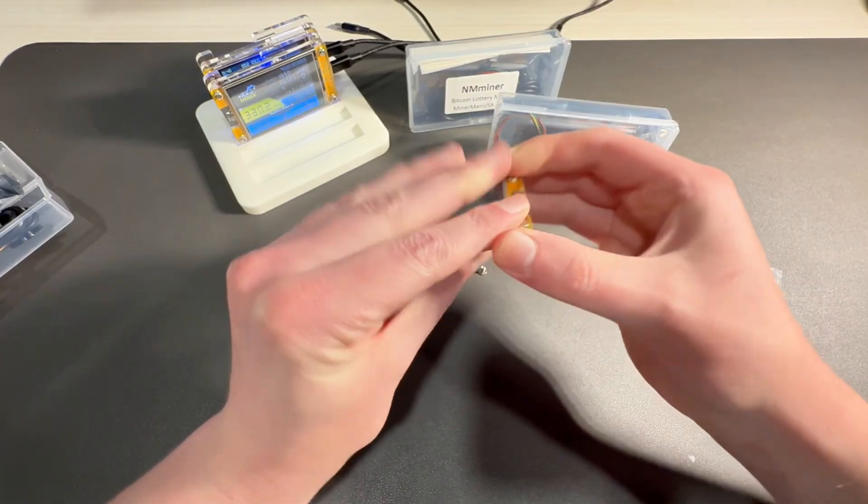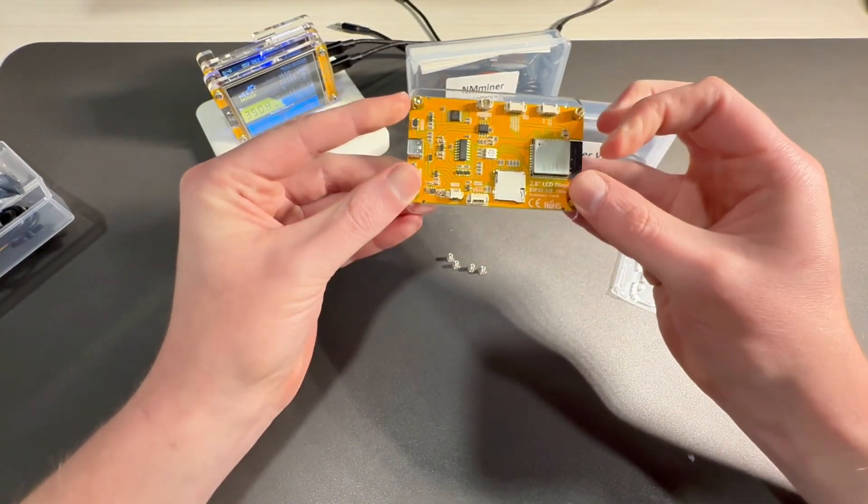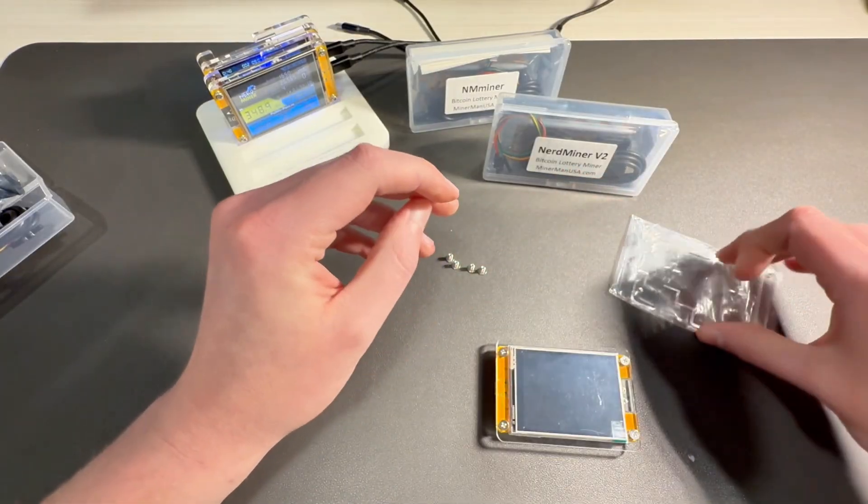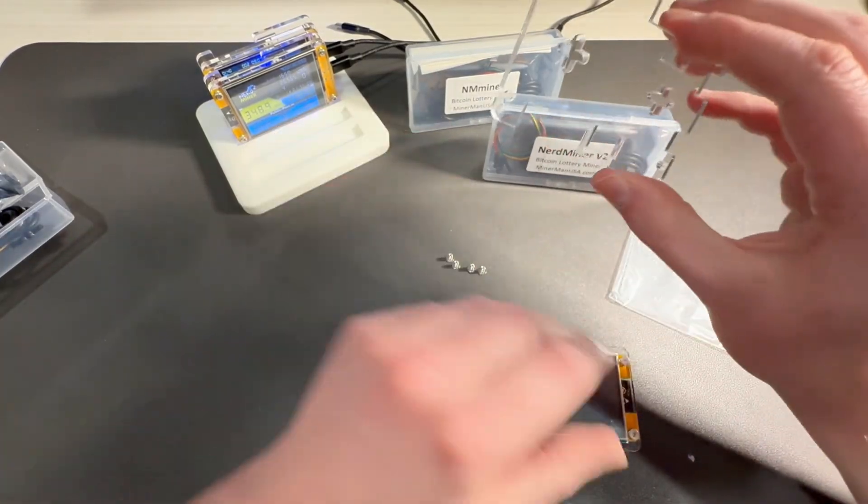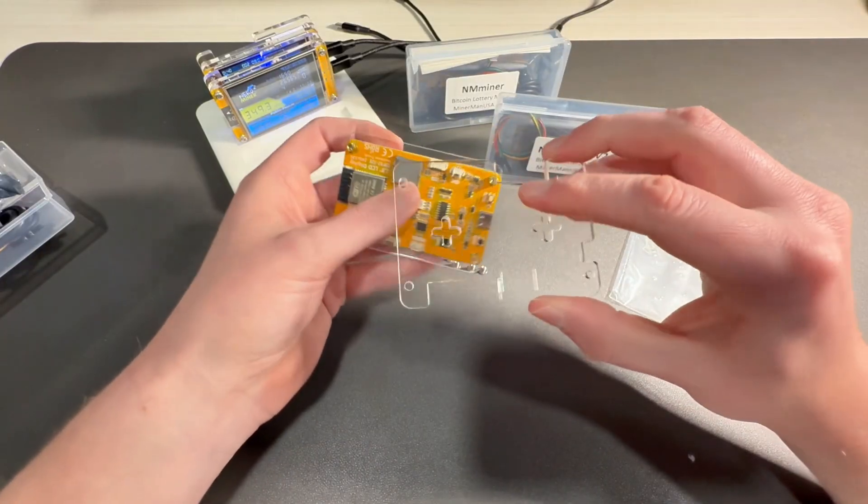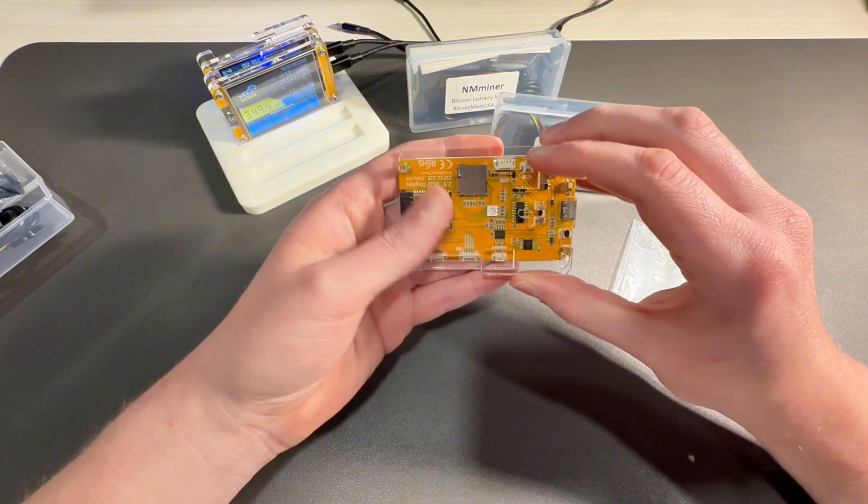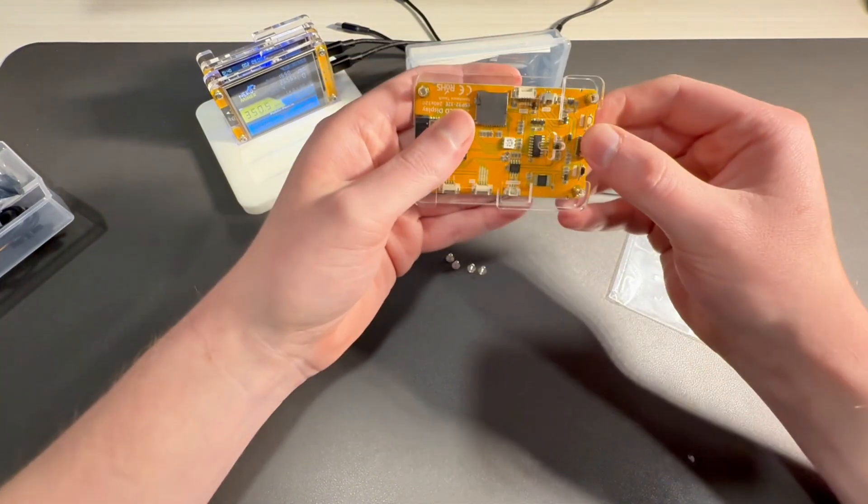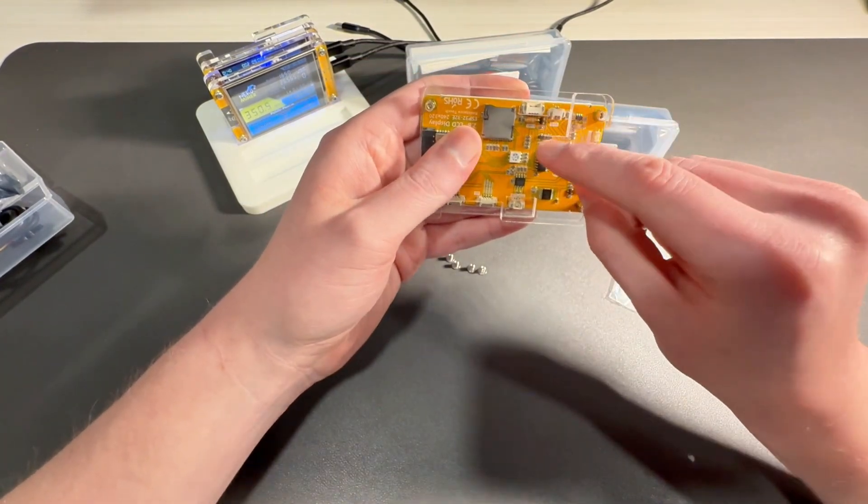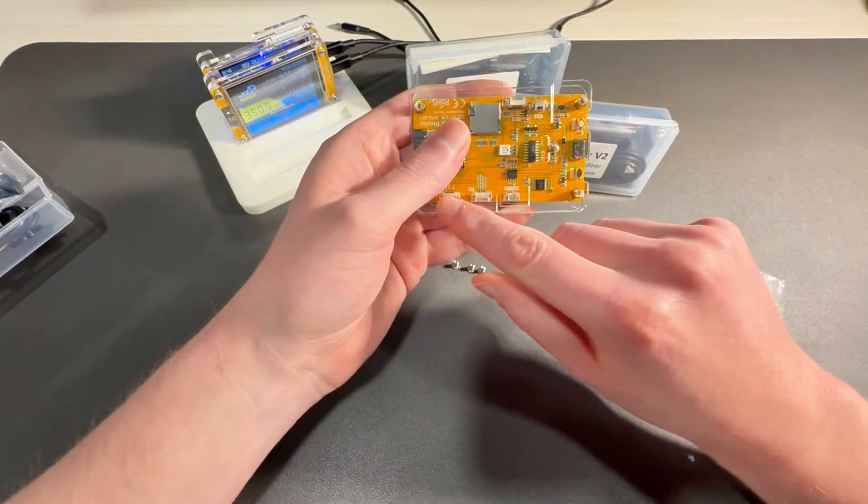Okay, so now we have the front half assembled. Now the back side, you can see there's some different cutouts here. Those will match up with connectors on the back. If you notice these connectors are exposed, that's the correct orientation for this.